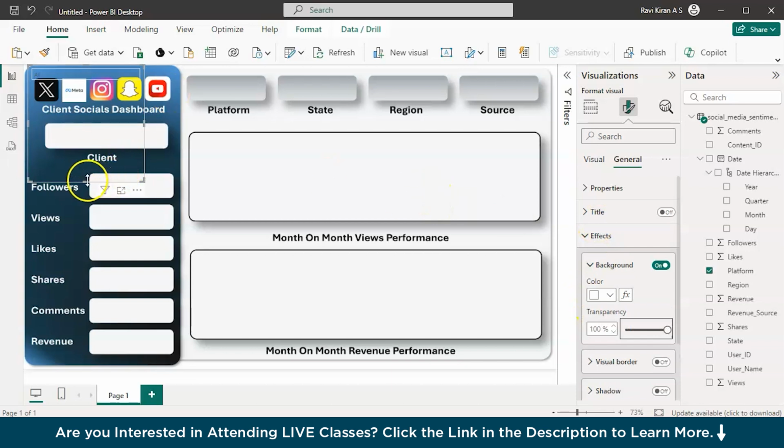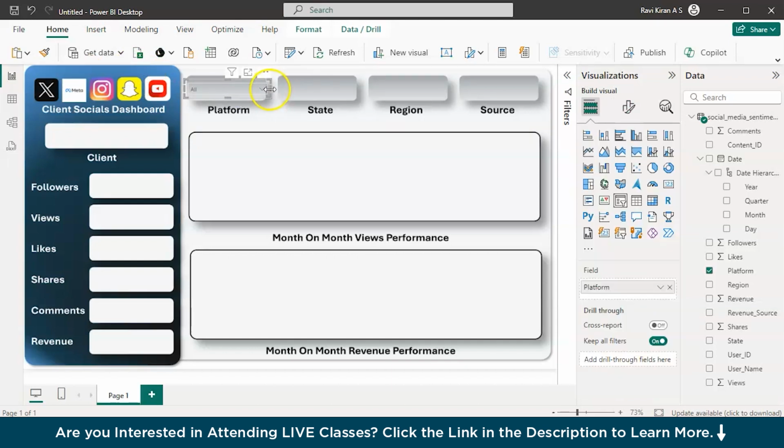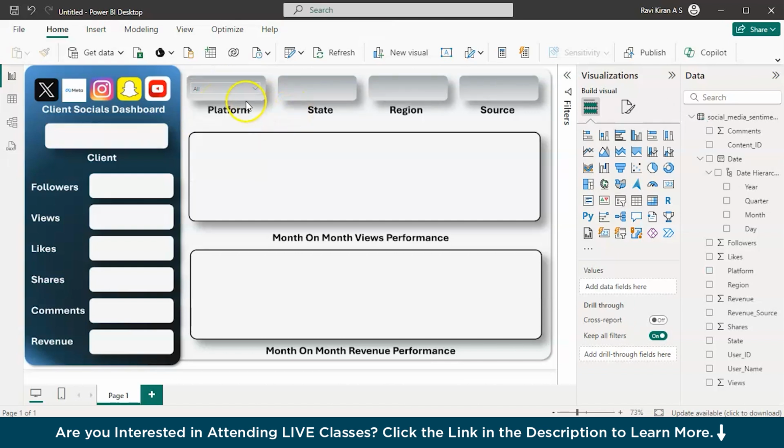And let's continue with what we have. Let me quickly push that to the platform section. There you go, we have it. You can also eliminate the border if you want, but for now let's keep it as it is, right? And here the three dots option, go to search so that you have a search bar. So the thing is, we have just 5 here, and you'll understand that when we go to the client dropdown, right? So when you have a search bar, you can just search and you'll have what you want to search for, right?